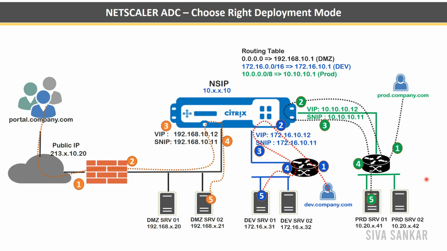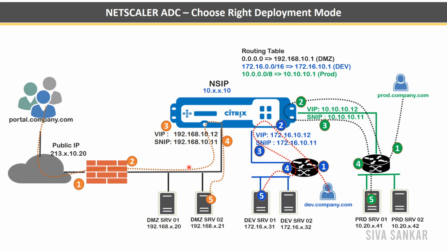Take 3 VLANs from the customer, either /24 or /23. Most of the time, NSIP will go to production. Always keep NSIP in production, not in the DMZ. It's not good in the DMZ, because NSIP will be used for domain controller, RADIUS and LDAP communication. But sometimes I have had customers who keep their domain controllers and RADIUS in the DMZ. In that case, keep NSIP in the DMZ. It makes sense, right? So it depends on the customer.